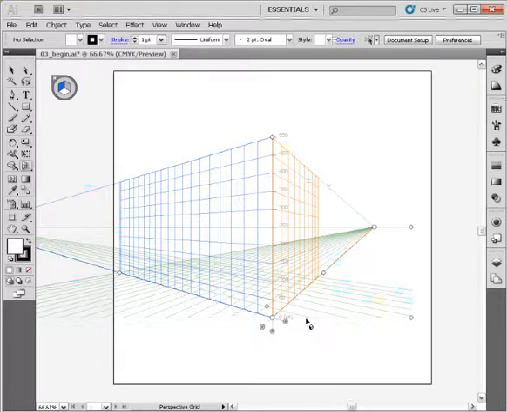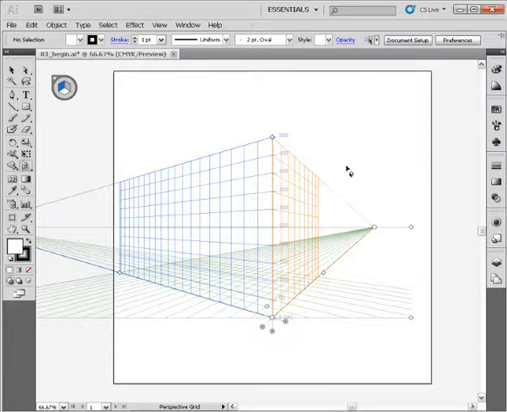define perspective grid dialog here from the View drop-down menu. Now let's say that you need to define your perspective grid, but maybe you want a little more of a visual way to do that. So I'm going to come over here and make sure I have my perspective grid tool selected here, and we're going to do that right here on our artboard.